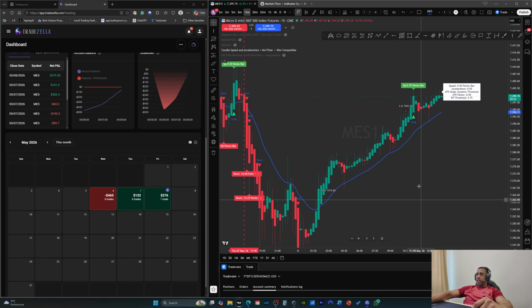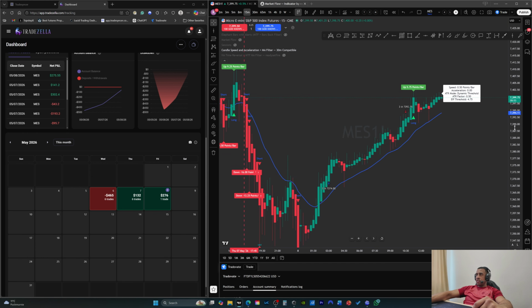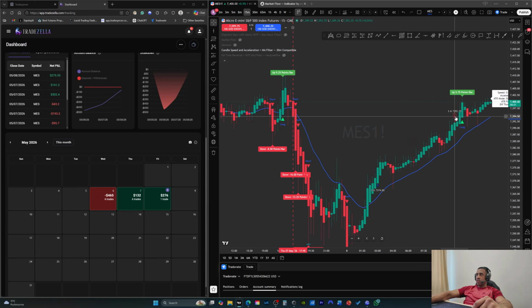I didn't enter over here because news was coming and I just got out of a trade over here, but I should have just stayed in this trade and taken my 100 ticks TP instead of getting out at 75. The trade was going to like 75, started to struggle, got to like 79, and I had moved my take profit to 80 ticks, and it was just struggling to pass. Then it went down a little bit to like 75 again. I said, you know what, I'll just close it for the day, and right after that, it just went up and hit over 100 ticks.